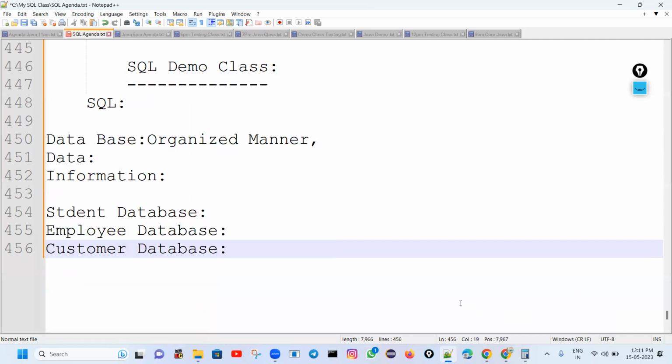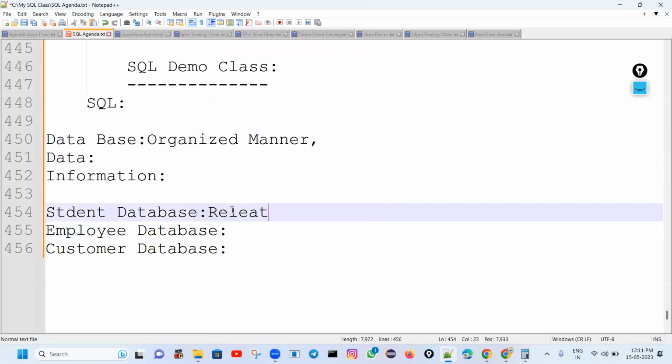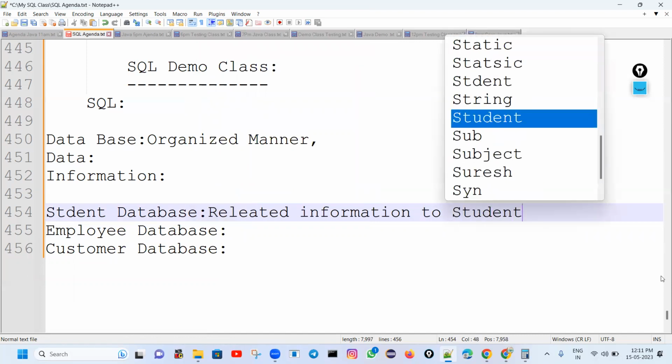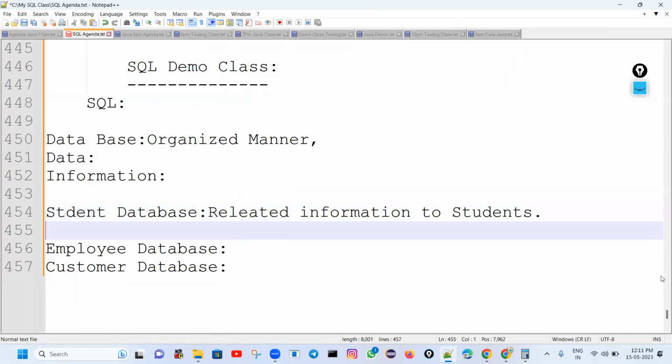So what do we contain in the student database? The student database contains information related to students. When we store the student details in an organized manner, we call it a student database.